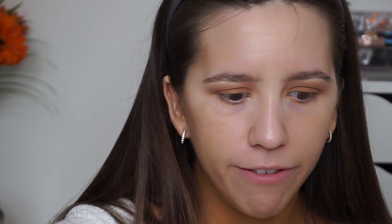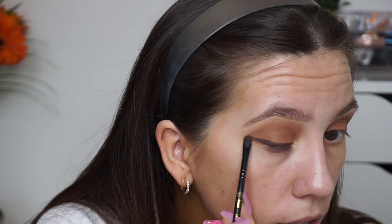I'm going in with a 221 Luxe soft crease brush to blend the edges of this color back into the skin. It's also really weird filming at the minute because there are people in the house — my siblings are all home. Going into the dark brown shade in the palette now using a Sigma x Kelli SK06 brush, taking it to the outer edge to create a smoky wing. This is my favorite look because it compliments my downturn eyes and helps lift them up.